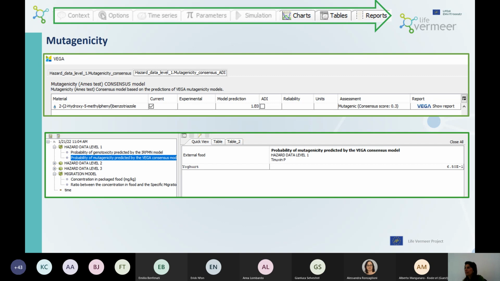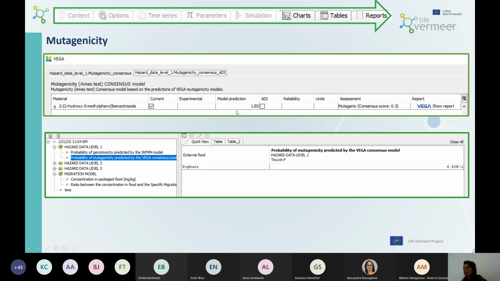Then when we look at the toxicological endpoints that can be modeled with the VERMEER FCM tool, as I said, what will be done here in the output is that the information on the toxicological prediction will be combined with the applicability domain index.